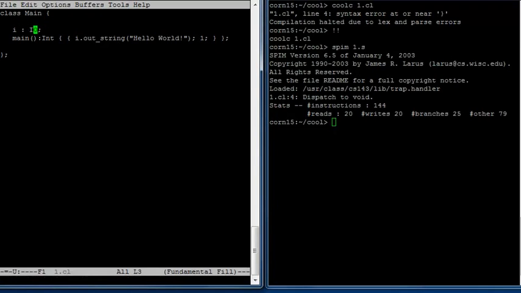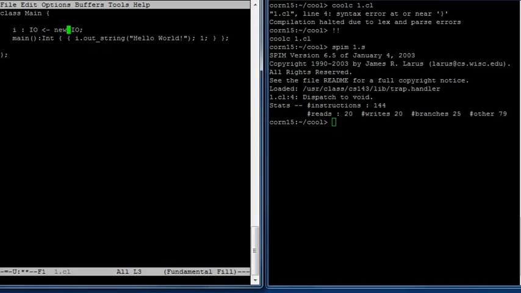So here we declare I to be of type IO, but that doesn't actually create any objects. That just says that this creates a variable name I, but I doesn't actually have a value. So if we want I to actually have a value, we have to initialize it to something. So we can initialize it to a new IO object. And new here is the way that you allocate new objects in Cool, and new always takes a type argument.